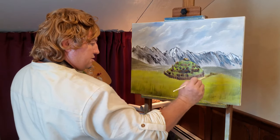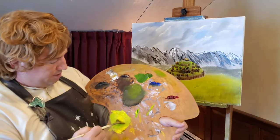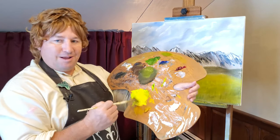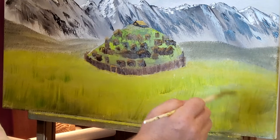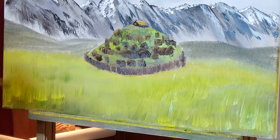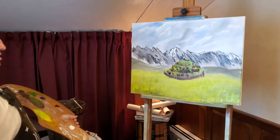And come to some of our greens. There we go. We just want to add this in, make it look like a grassy plain. Once we have that darker color in there, let's wash off our brush. Come back to our yellow. Get some yellow on there, and now let's give it some longer, dried grass here. That's all we're doing. Just giving some grass for the horses in this land of the horse masters to feed off of. There we go. That just gives us something in the foreground to look at. There we are.